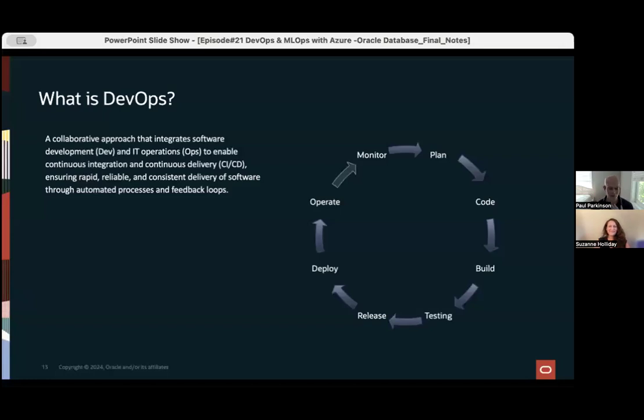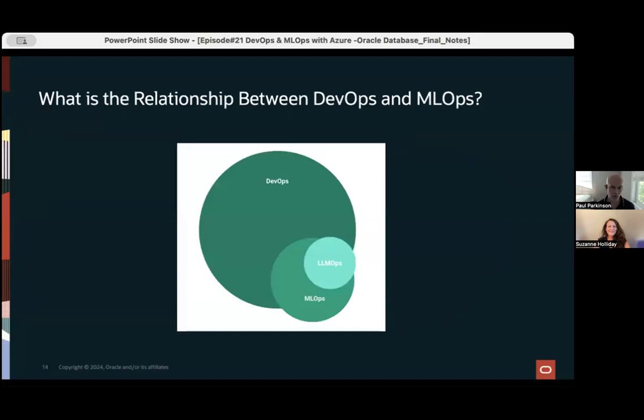So, start at the beginning, what is DevOps? You probably know the general nature of this. It's a combination of dev and ops, and so now you have two jobs. I'm going to go into the life cycle in a little more detail in a bit, but this is the general life cycle where you're developing, deploying, testing, monitoring, and then you start the cycle over again. And this continuous delivery and integration is CI/CD, and we'll get into more details.